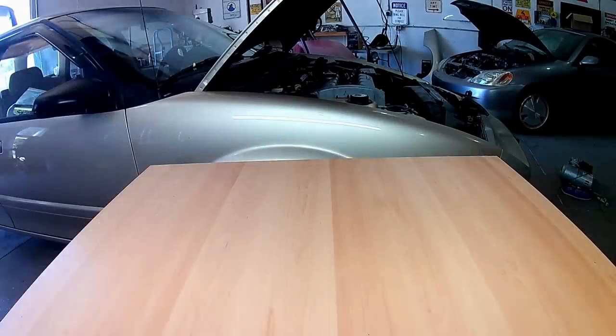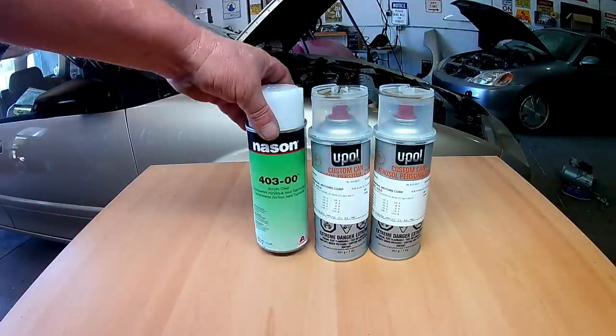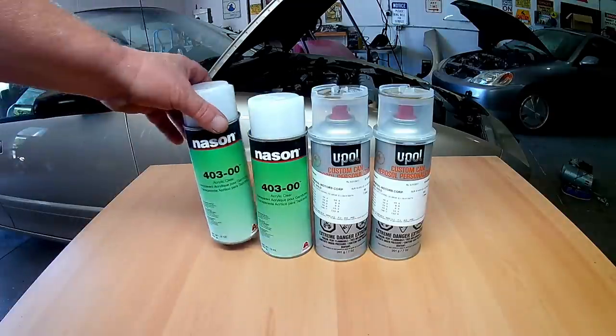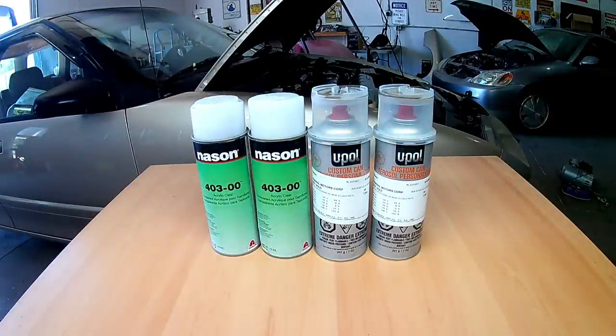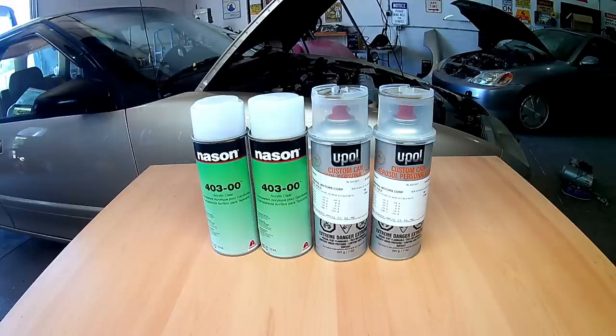This time around I cruised over to O'Reilly's Auto Parts for the paint. The cool thing is O'Reilly's can mix the paint and put it in an aerosol can - this batch took about 10 minutes for the technician to put together. The only problem with this stuff is it's single stage paint, which means it doesn't require a clear coat. Personally I feel the clear coat is necessary to match the depth of the paint, so even though it doesn't require one, we're going to shoot some on anyway. For primer we went with the same white SEM high build primer and prepped the fender exactly like the previous one.